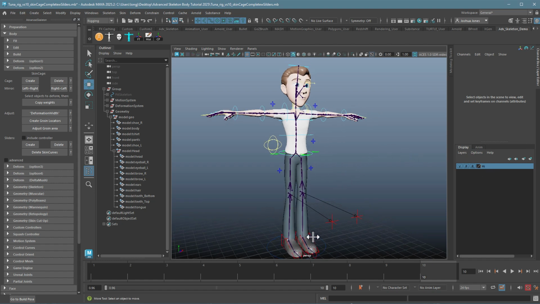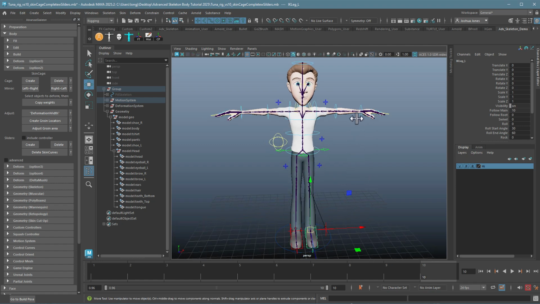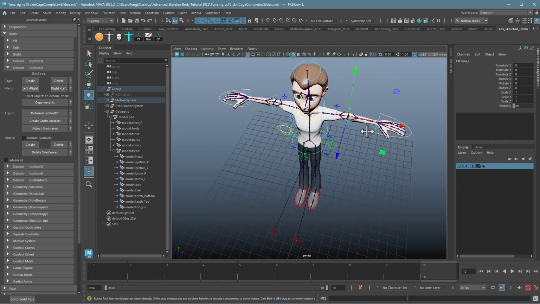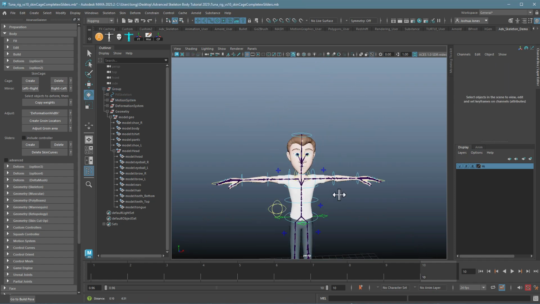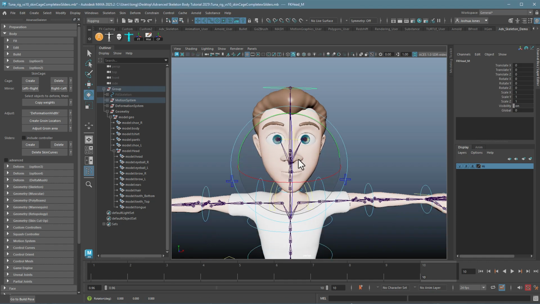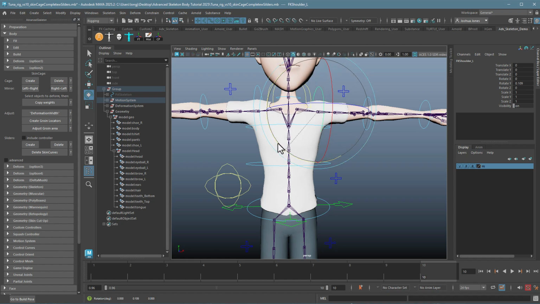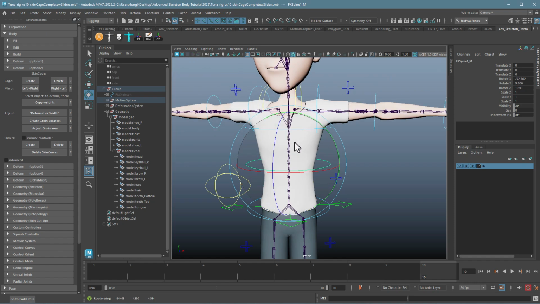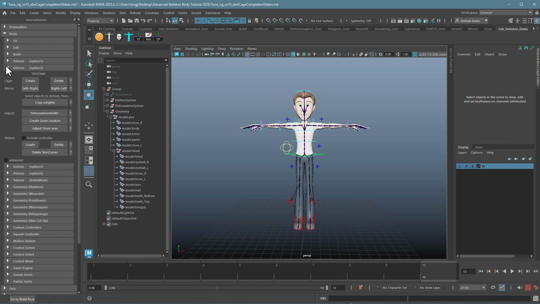And now we should have a model that's actually functioning quite a bit better with really nice deformations everywhere, maintaining volumes. This is pretty incredible work. And again, it seems like a lot of work, but this is no effort compared to what it used to be back in the day. We still have a couple things to take care of. For example, that head weighting. There might be issues in the shoulders, but I think we got those pretty great out of the gate. Maybe check some of the things like here, the rotation in your body, but this is looking really, really wonderful. So I'm going to go ahead and shut this part down. We're done with it.